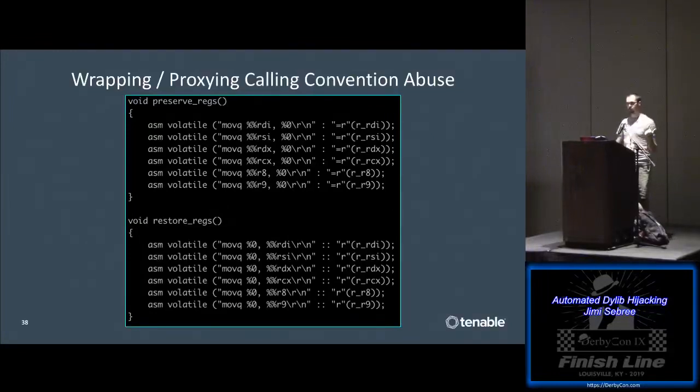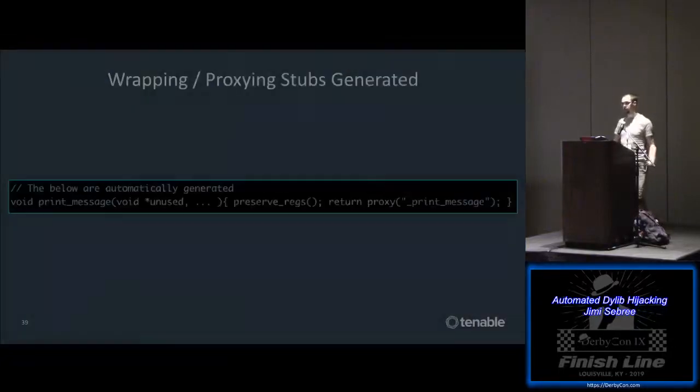So if I just store these register values manually with a little bit of assembly, and then put them back where they belong after I run my payload, the application is none the wiser. So I don't actually have to reverse engineer the library, and I can run my code without needing to actually take the time to do that.